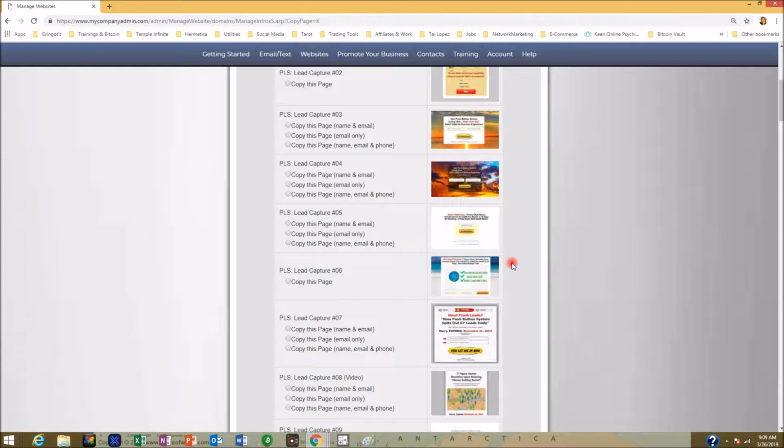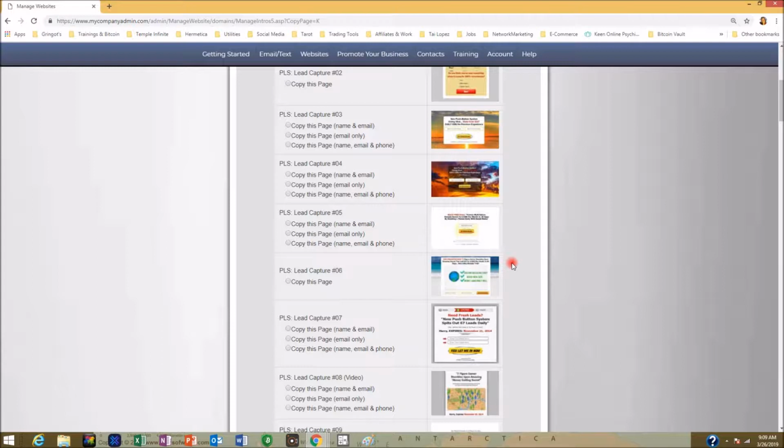I like keeping the look and feel of my two pages very similar. The two pages are going to have different functions. The lead capture page is going to function as a lead capture page, and then the presentation page is going to function as a presentation page.